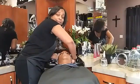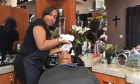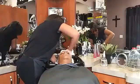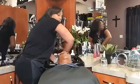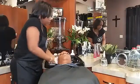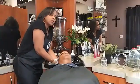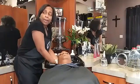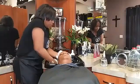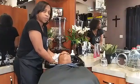Whether you like me or not, you can't effectively cleanse textured hair with your fingers and your fingernails. You got to get a brush. Or the result of that choice is that you could be creating sores in your client's scalp. And you can't see it right away because we all know that if the skin is damp, you can't see a sore. So you don't know until days later when it creates a scab. And then you realize, uh-oh, where did that come from? When in reality, it may have come from the scratching of your scalp with fingernails.